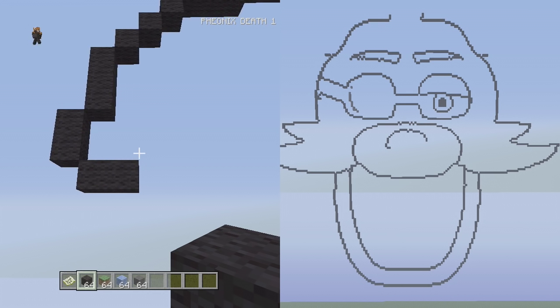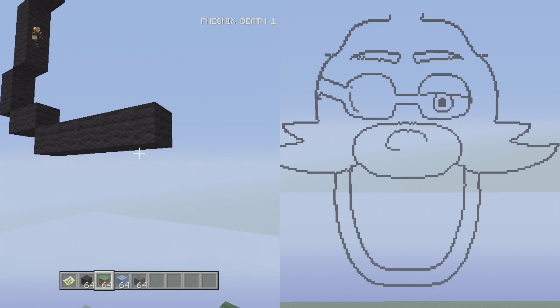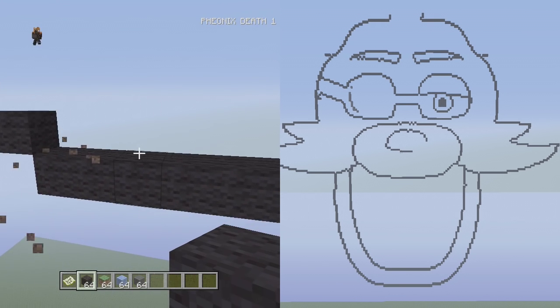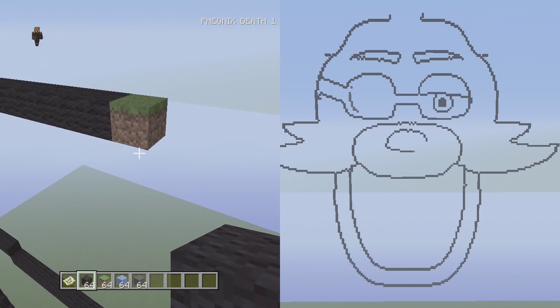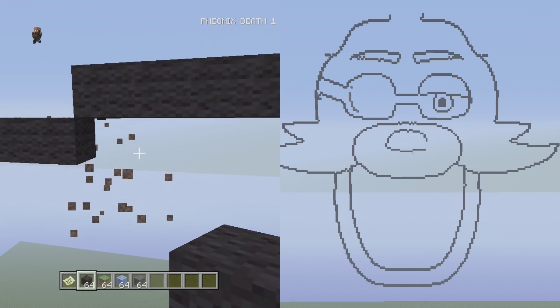Down and to the right, 5 flat, 2, 3, 4, 5. Down and to the right, 7 flat, 1, 2, 3, 4, 5, 6, 7, and we're going to go up and to the right, 7 flat. So it's just getting this weird circular oval shape going on, and 2, 3, 4, 5, 6, 7, and since his nose is really wide, it's using all these big numbers.